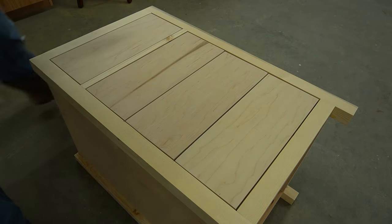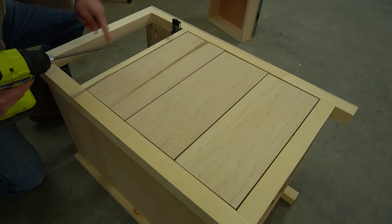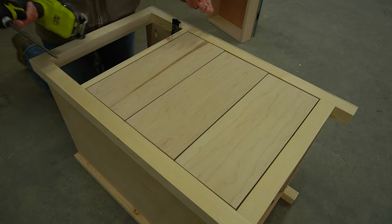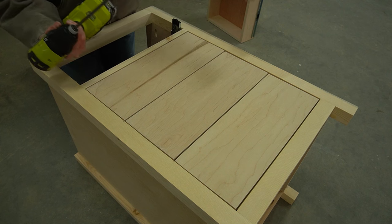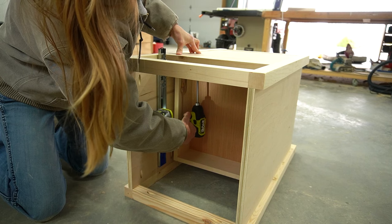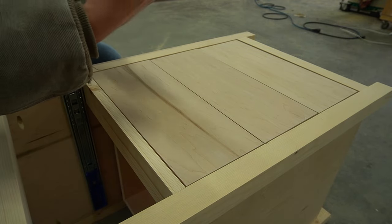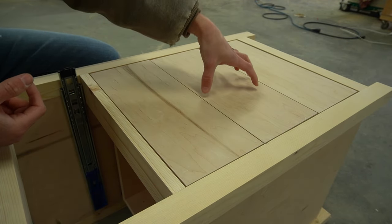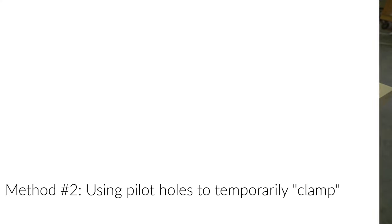There's a couple ways I can do this. One of those ways is to remove the drawer above it so I can access the inside again and just basically do what I already did with the top drawer, just at a different angle. This time it's laid on its back instead of standing up. Then I could remove this drawer and then work my way down the exact same way, just making sure to position these where I need them before I remove the drawer in front of it.